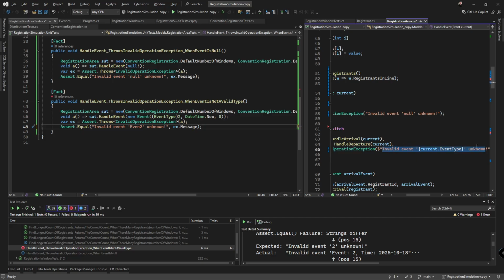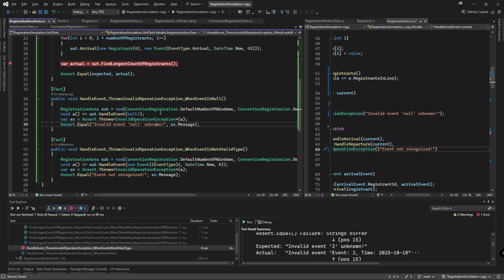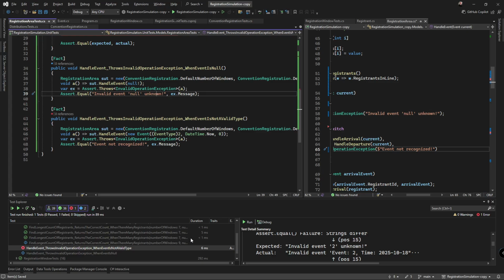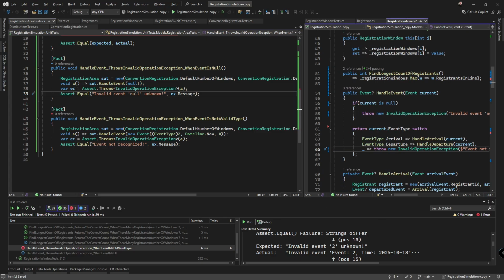Let's do this instead. Event not recognized. Now we don't even need to do that, so we'll just say event not recognized, because from a user's perspective, that's not going to make any sense. So from our perspective, if we get that event, we know where it ended up. I think that'll be all right.